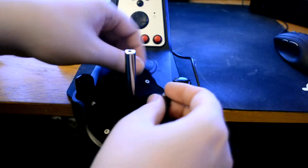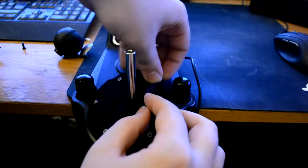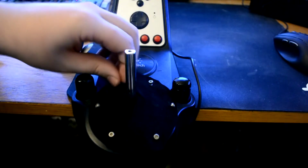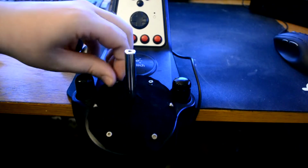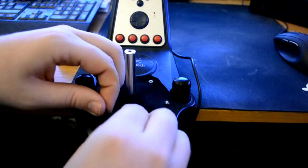Just put it over and make sure it lines up with the holes. Just screw them gently so that they're just in place for you to screw them in whenever you want to.